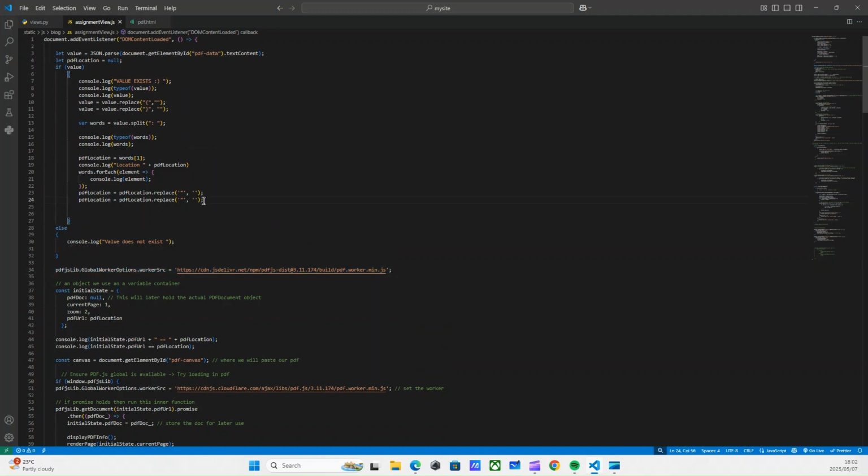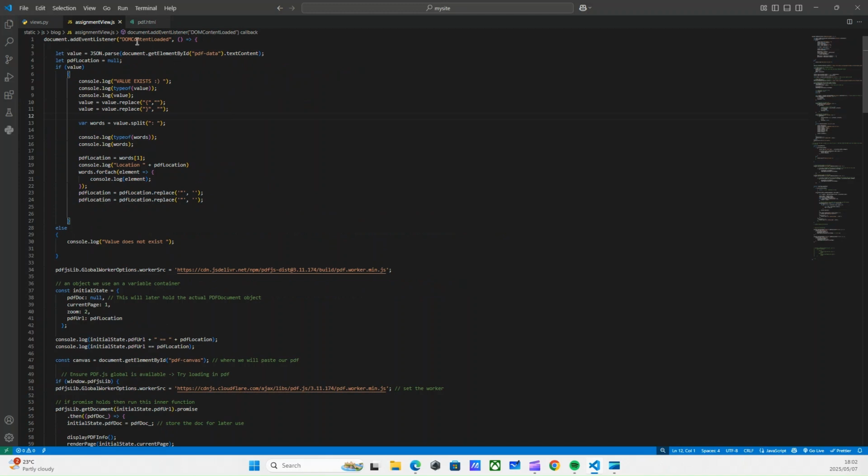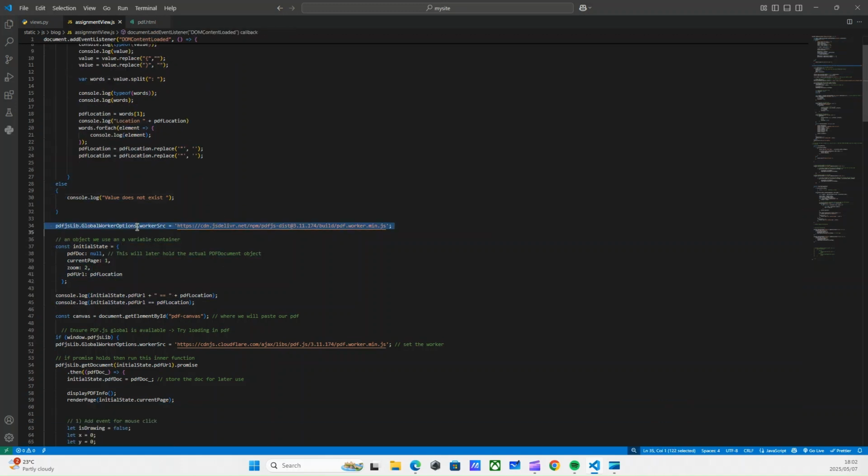Actually, the first most important part is that I should go back to the HTML file and this section here. This allows us to use PDF.js functionality or the library in our own JS file. I have the DOM content loader. You generally don't need this, but if you are loading from your database, then yes, you're going to need this because the data doesn't load at the same time. So ensure your DOM content is loaded before you run any of the functions in here.